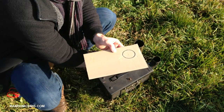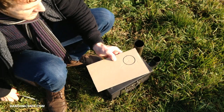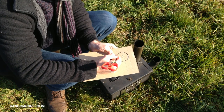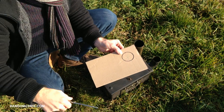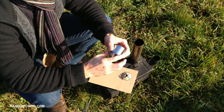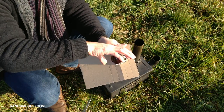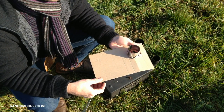I found a really simple way to attach the flue, which I'll explain using this piece of card. Imagine the card is the top of the stove — place your flue on top, draw around it to get the circumference, then with a grinder simply make four cuts across the shape you just made. Bend up the tabs you've just created, wrap some stove rope around the bottom of your flue — if you know how to whip it, whip it so it stays in position — then insert your flue and use jubilee clips around the bottom to compress it against the stove rope, giving you a smoke-tight seal.